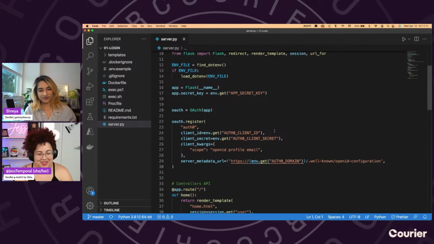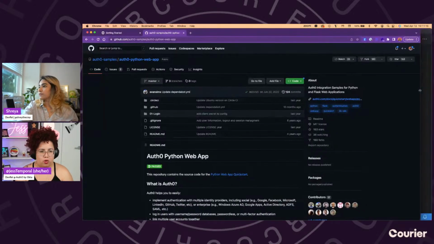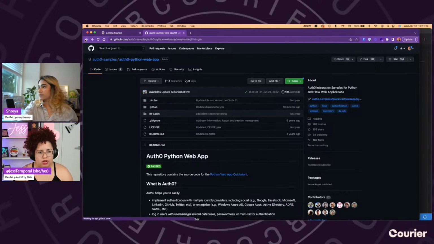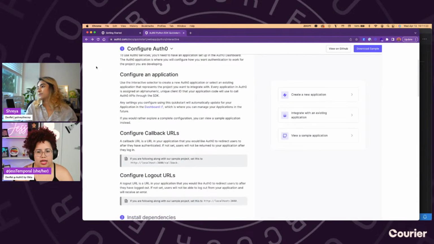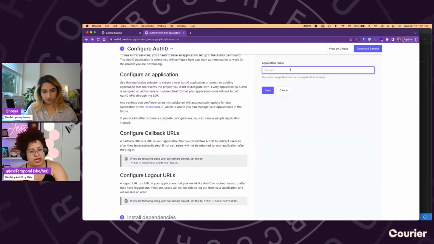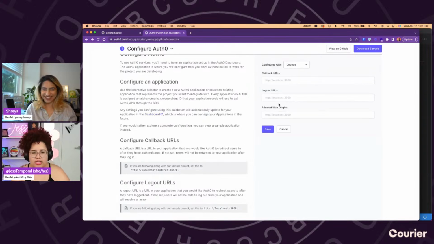So if you go back to your browser, now you have the code. I think we can use that tab that has the GitHub open and go back one step so that we can see the quickstart again in another one. Yes. And now you're going to create a new application over there because this account is new. It doesn't have any applications, and we're going to give it a cute name. Maybe Auth0 and Courier. Code Resemble. Perfect. I like the short one. Good. Let's go.